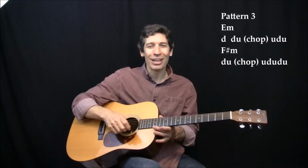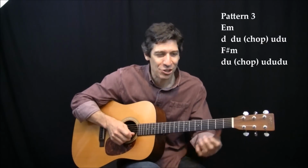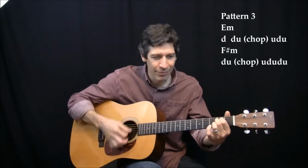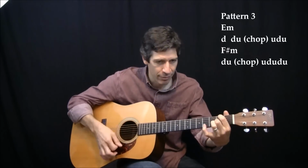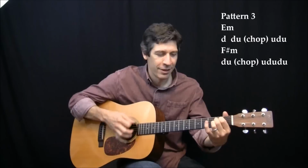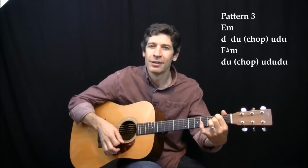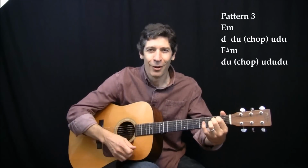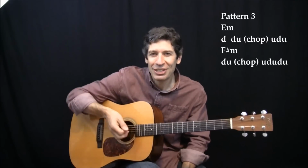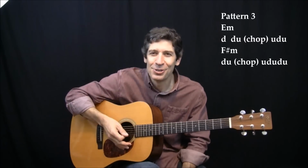At least that's what I call it. I've heard a lot of other guitar teachers refer to these as chops too. I'll play it, and then I'll explain what's going on. Okay, I'm sure you noticed that chop kind of sound. I'll tell you what the technique is, and I'll show you how it applies to this song.